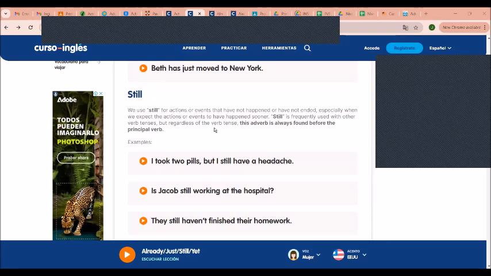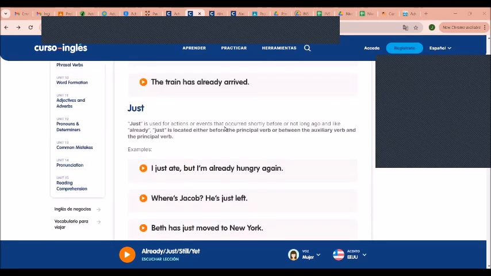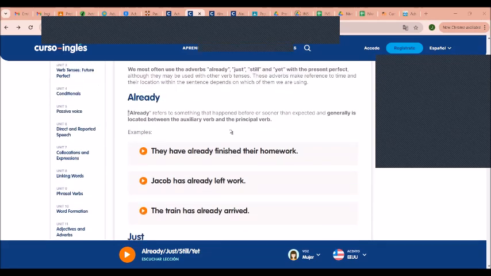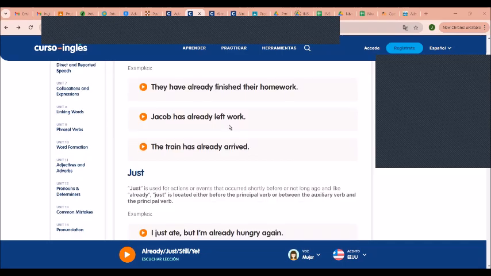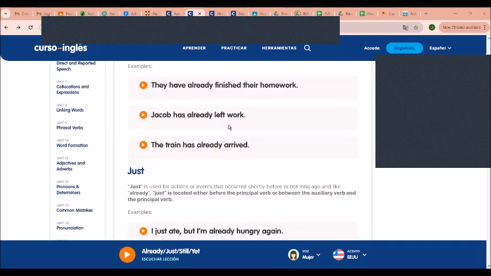Right? Notice now the placement of still, and notice how it behaves a little bit differently. So we saw that just was mostly in affirmative sentences, and here we saw already, also with mostly affirmative sentences. Right? So both of these are generally affirmative. Surprised, but it's good. The thing was accomplished. And this is going to function like ya. Just will function like our justo or acabo de.